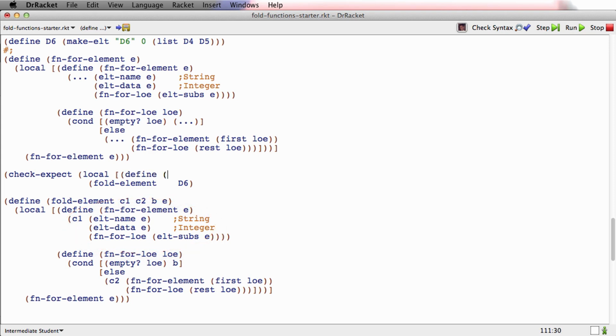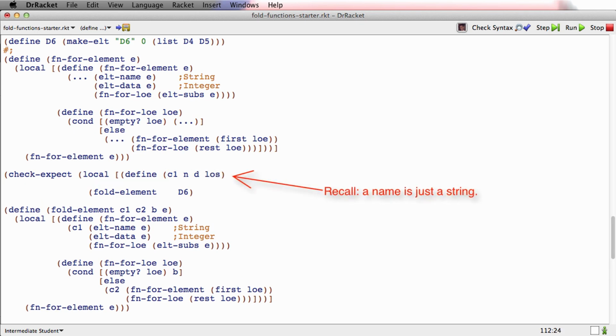Define C1, and it consumes three arguments. It consumes a name, a data, and the result of the natural recursion, which in this case, of course, is going to be a list of names. And what does this thing have to do? Well, it's going to ignore the data and cons the name onto LOS.